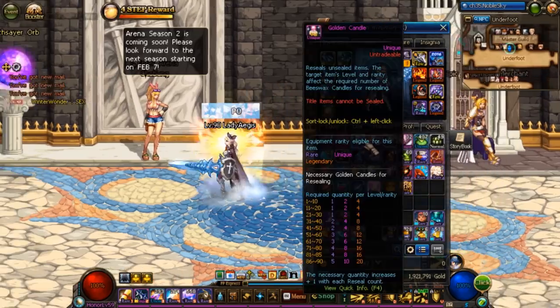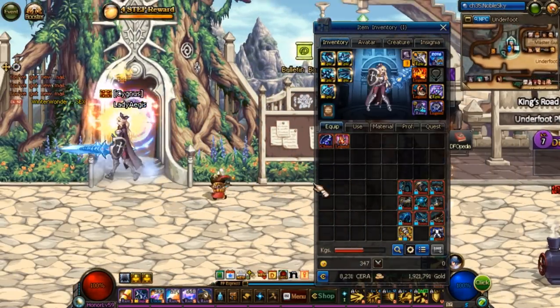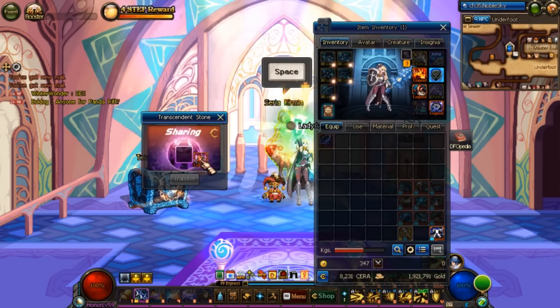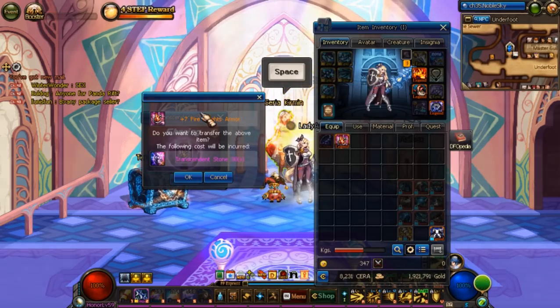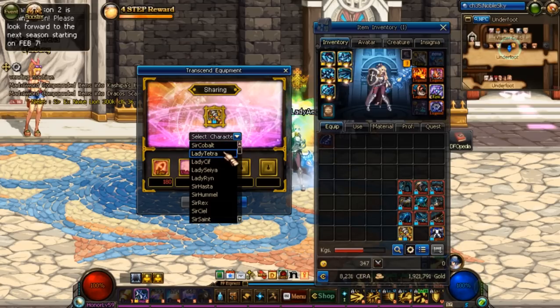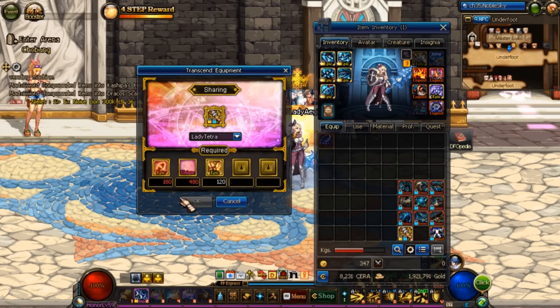Anyway, I've got no idea what formulas they're using for this, and quite frankly, at this massive cost, it is still widely more accessible to use items like the Transcendent Stones and Golden Candles whenever possible. However, this system is exactly what allows you to trade your epics over to your alts, which is finally possible, but at a severe cost.